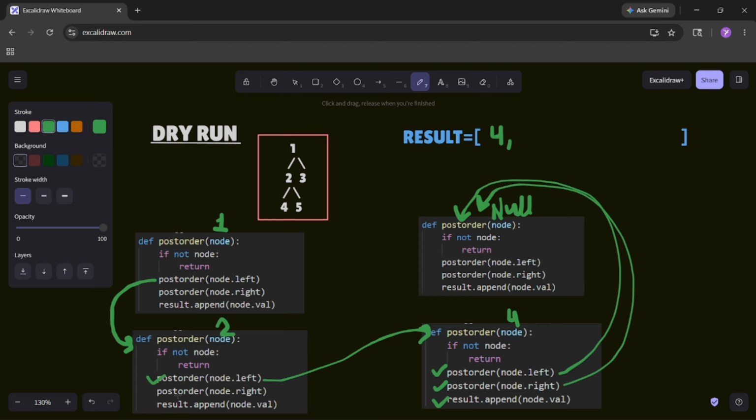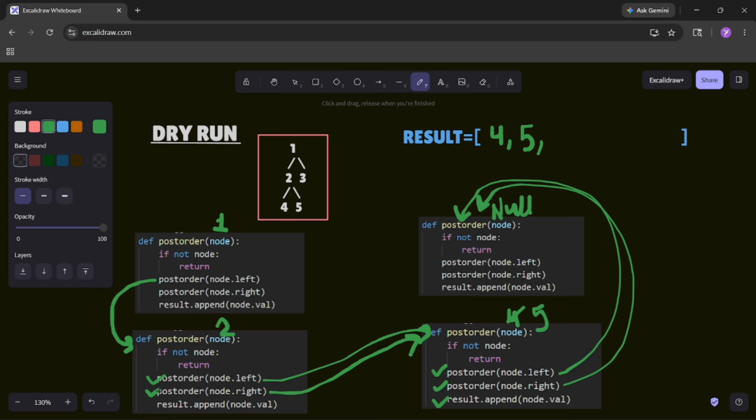Now we're going to move towards the postorder node dot right. So what is the right child for the second one, which is going to be 5? So we're again going to call this function, and this time we are not passing 4, we are going to pass 5, right? Then again we're going to check whether this node is null or not. So no, this node is not null. Then we're going to pass node dot left. So we didn't have a left child, means again we're going to pass the null value. Then node dot right, we didn't have the right child as well. Then we're going to append this node inside our result. So it's going to be like this, it's going to be this 5, right? Means this function is also completed.